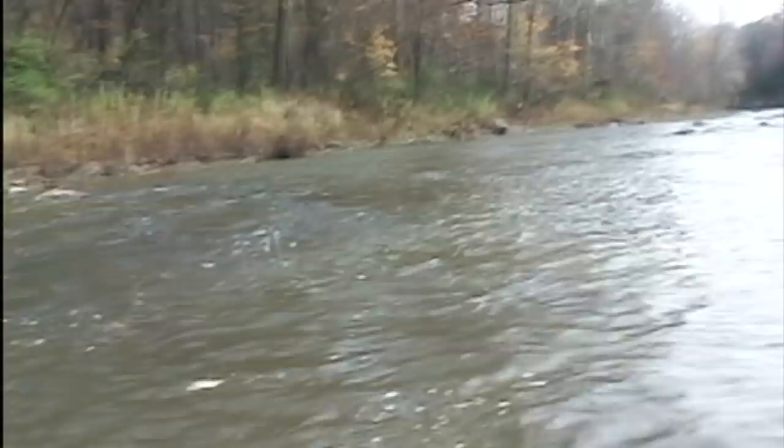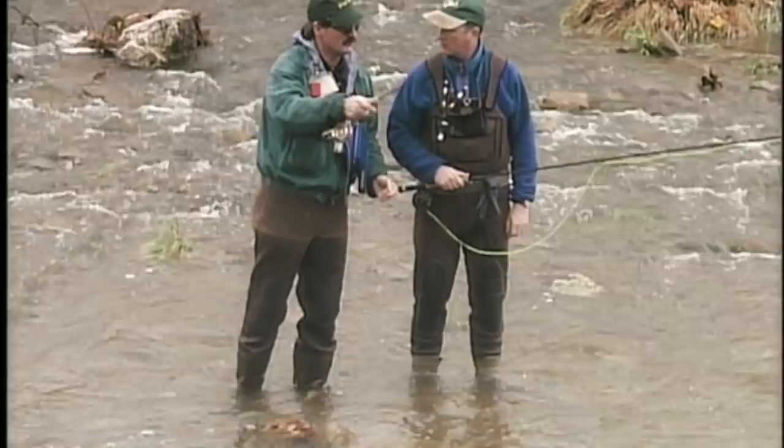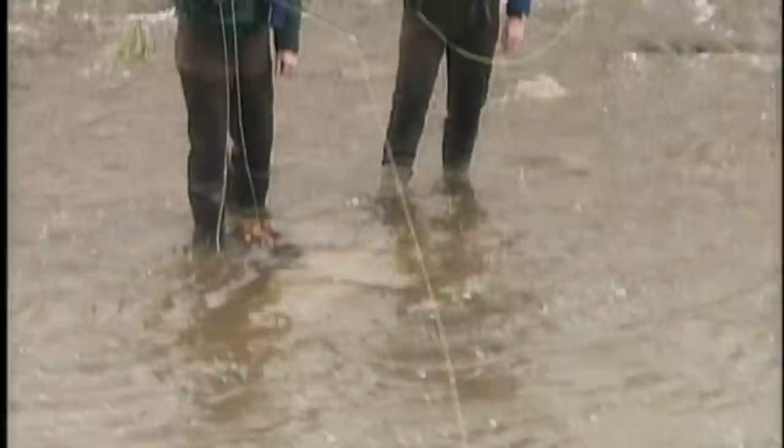Our rule of thumb is if there's any doubt at all, you give a little flick of the wrist — just set the hook. Exactly. And when I'm teaching young kids, eight to ten years old, they're better students than most adults because you tell them to always strike when the indicator does something that doesn't look normal. They do that, they strike, and they catch more fish oftentimes than the adults do, because the adults overthink it and say, well, that was the bottom or some other explanation rather than a fish.